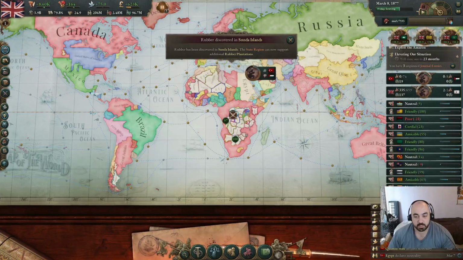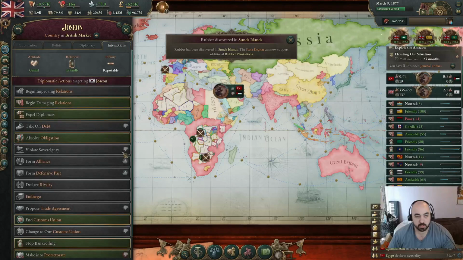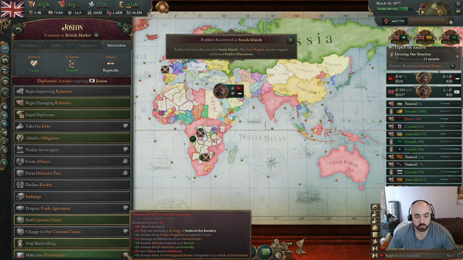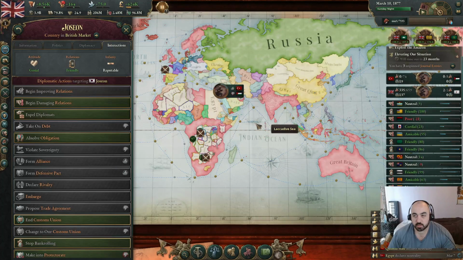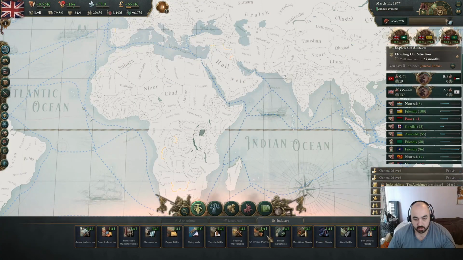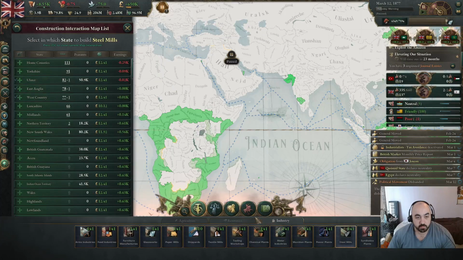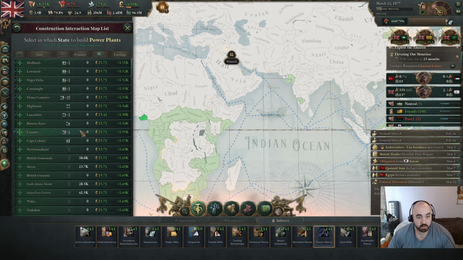Industrialist tax avoidance does get deactivated, which is spectacular. We get an obligation from Korea. Of course, because we're infamous, we cannot incorporate them. Let's just try to take a look and find some profitable industries to build. We get universal suffrage, hurrah. I forgot we were even on that.